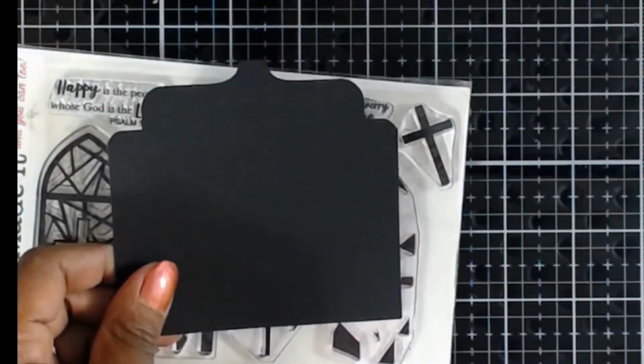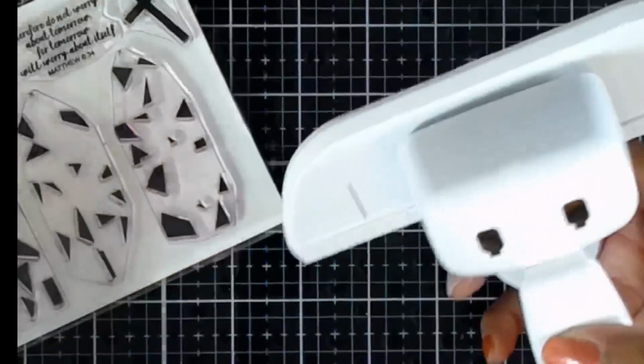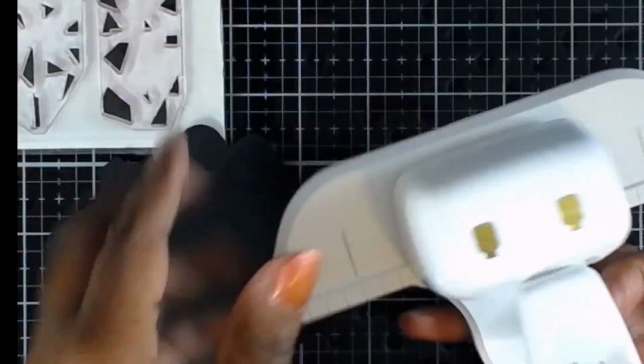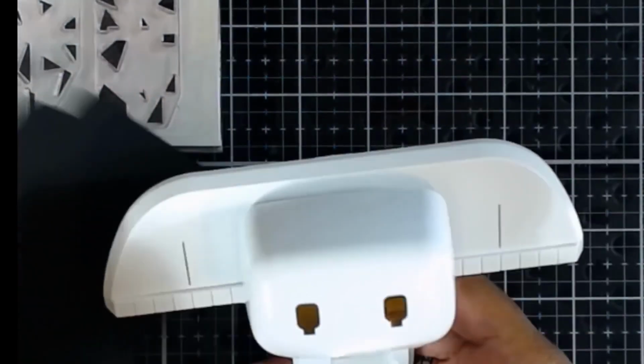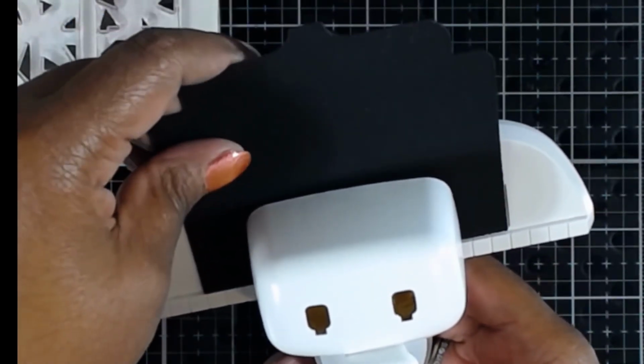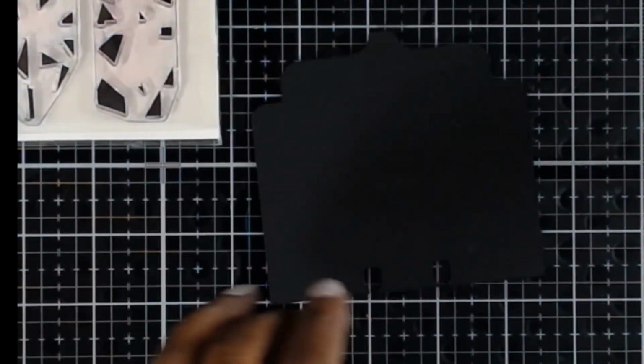I've already used my Cricut to cut out my Memorydex, and I'm going to bring in the Heidi Swapp punch to cut out the bottom portion of the Memorydex. Now I do love this because it has the outlines on each side that shows you where to line it up in order to get perfect measurement each time. So I go ahead and I'm going to punch that.